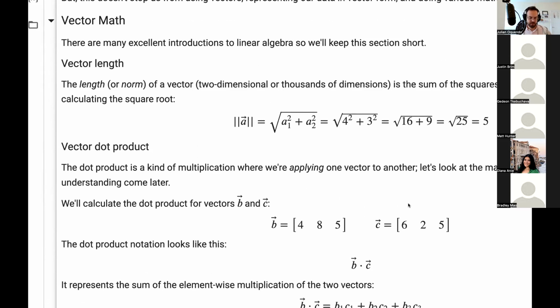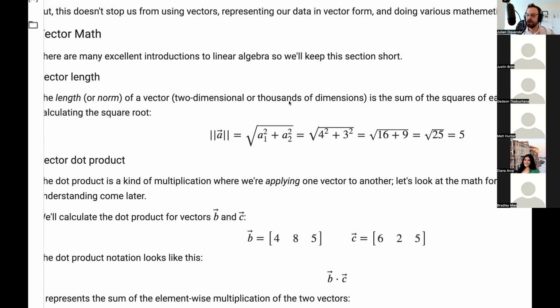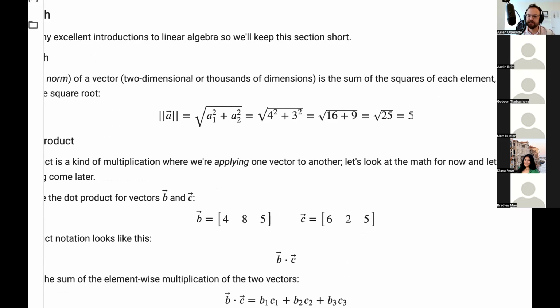Okay. In order to understand why we're using or even talking about vectors as part of our understanding of linear algebra, it's helpful to understand a couple of different components. For one, vector length refers to the norm, or the size of a specific vector, where we take the multiple values in a vector itself, regardless of the dimension or size, and calculate essentially the length or the norm of the vector.